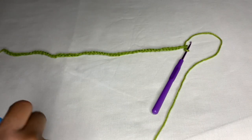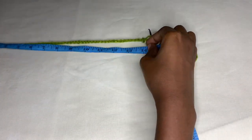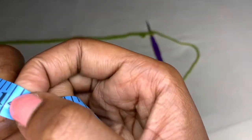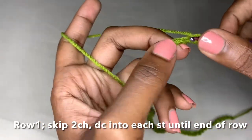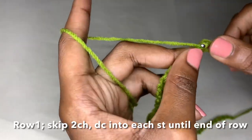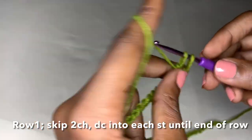So now this is what we have. As I've told you, I've made a chain of 57, and once we measure, this is going to give me 14 inches, which I was looking for. Also, if you're making a chain, make sure it's in odd numbers. After that, I'm going to skip two chains and then go into the third chain with a double crochet.